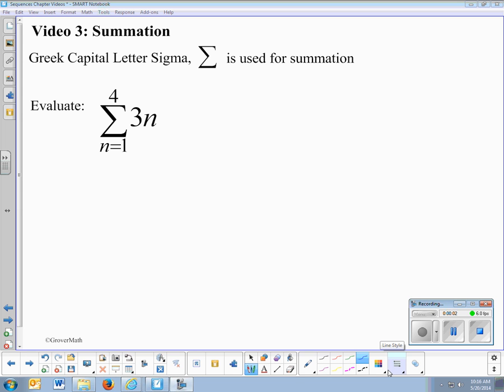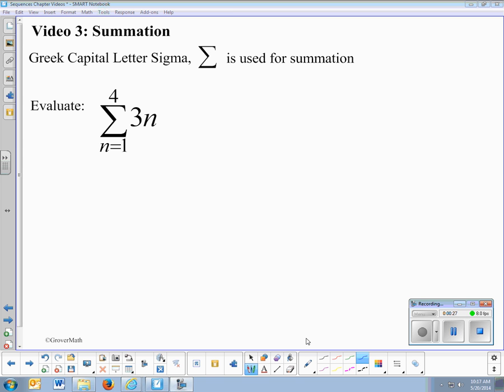Welcome to video 3, Summation. This is the third video in our flipped installment on the sequences chapter. In the previous two videos, we focused on binomial expansion. This topic of summation we're doing in this lecture really is very unrelated to those, other than the fact that they both create a sequence of terms and then we do something with them.